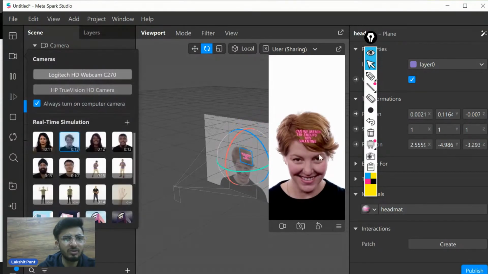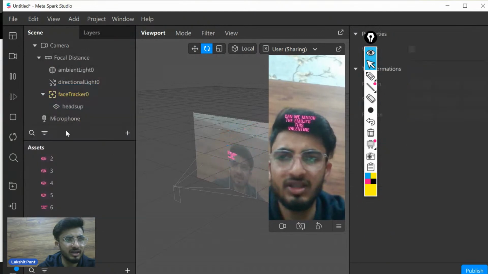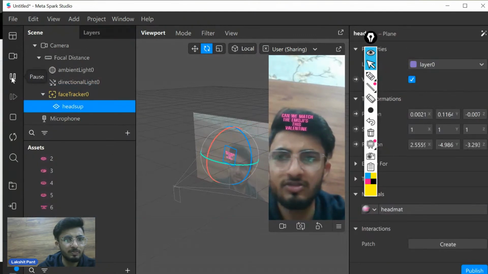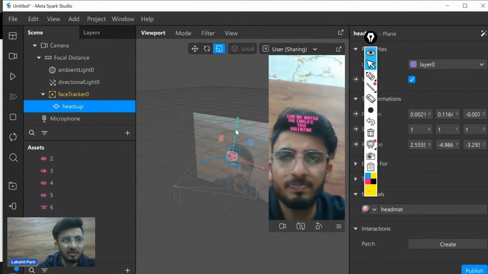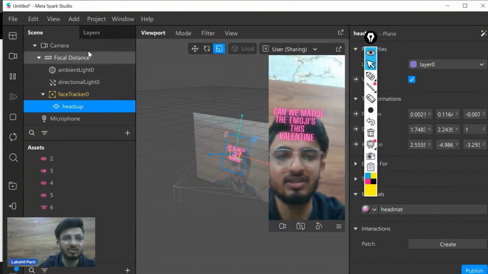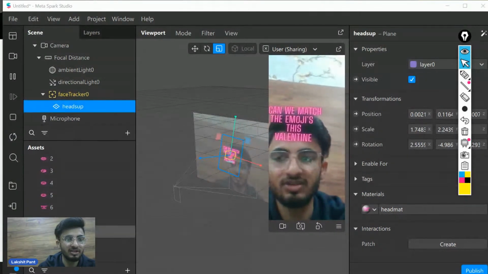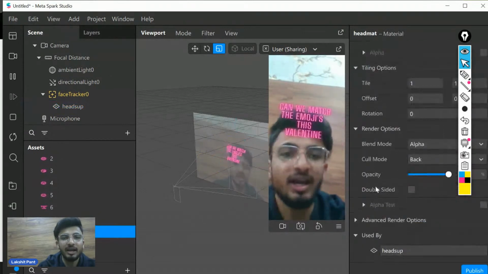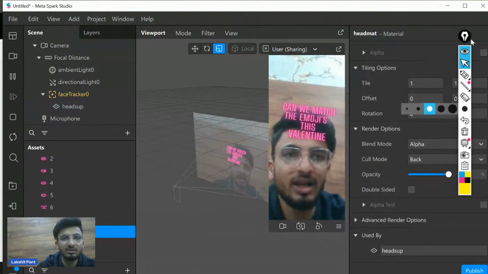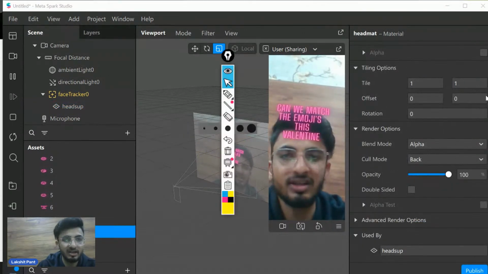Now what I will do, I'll quickly increase the size of these assets. I'll just pause this. I'll increase it, and this is a 2D texture, so there is no sense in increasing the depth of this texture. So I won't do it. And there is one more thing. Okay, so let's understand this. We are done with the texture thing.